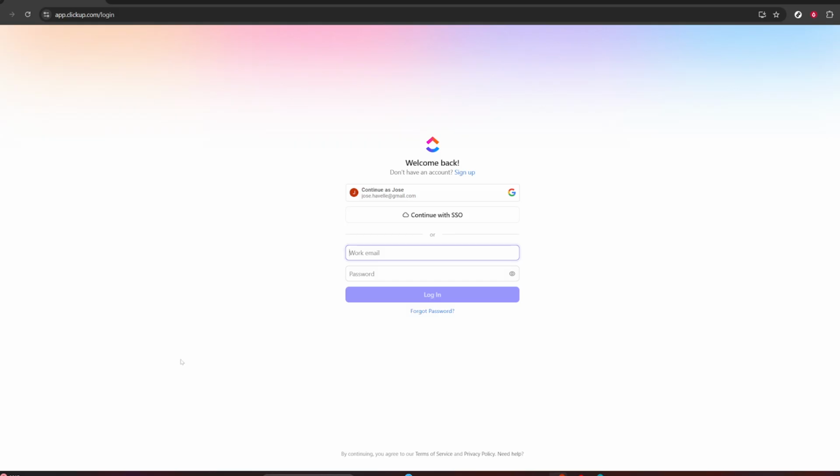On mobile, the process is similar. Open your profile, go into settings, and tap logout. That's all it takes. You navigated to your workspace overview, opened settings, and selected logout.